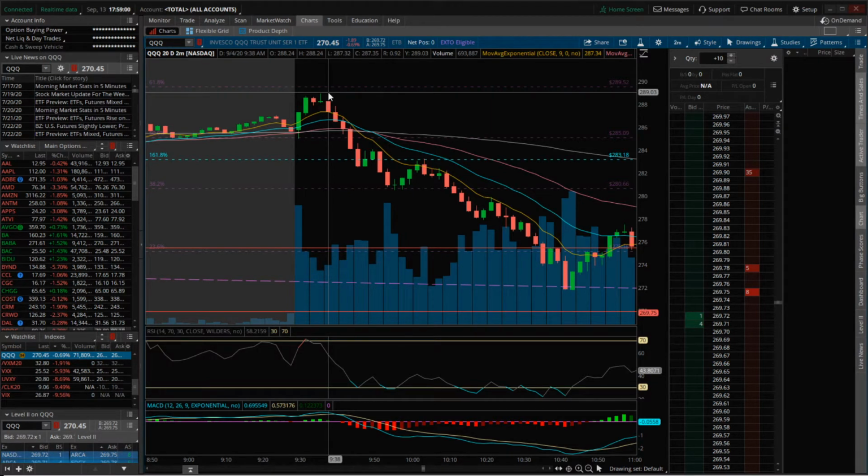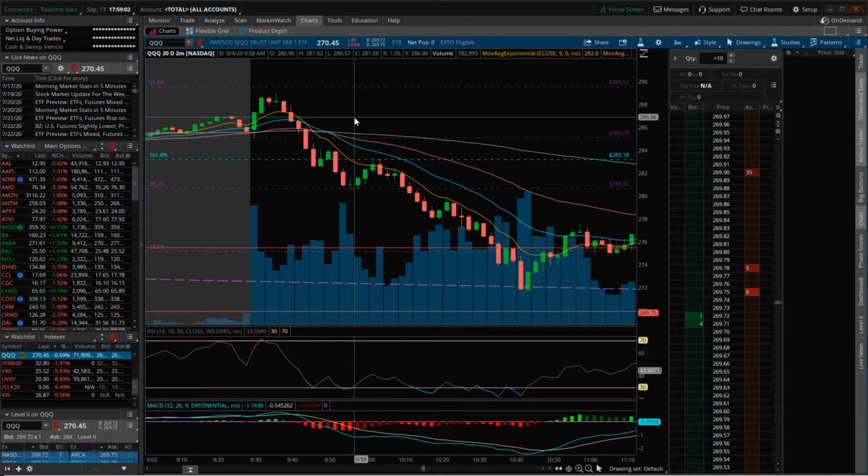Because for me, my style is momentum trading. You're going to want to trade in the direction of where the momentum is going. And when you're trading up here, you're not a momentum trader. You're simply trading against the level, but you have no price action to confirm to enter short.